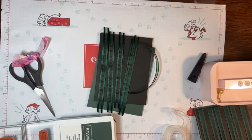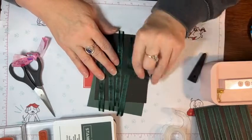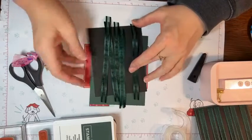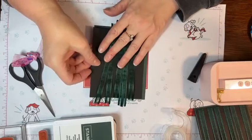So this is just an open weave ribbon, and so it shines that black through. I wanted to make sure I shared this little trick with you guys and then showed you how you can make it with current cardstock and current product.